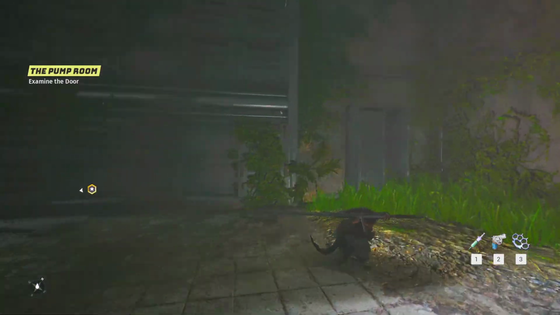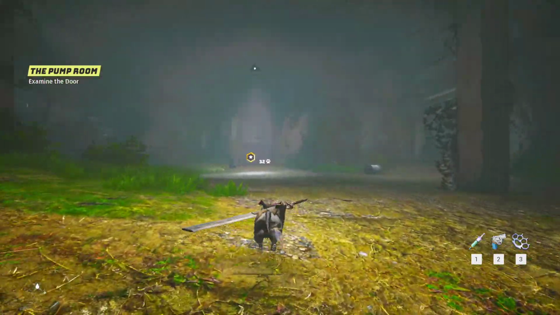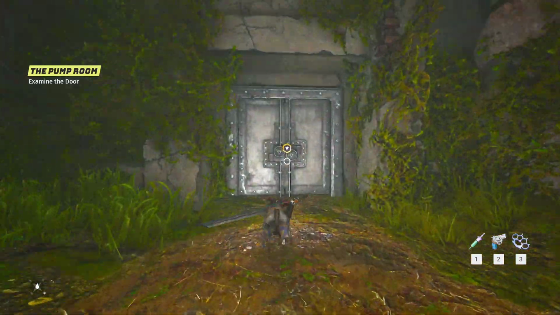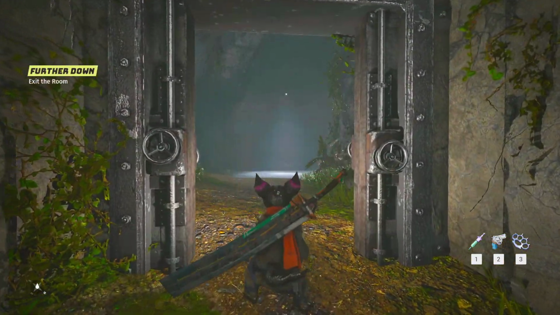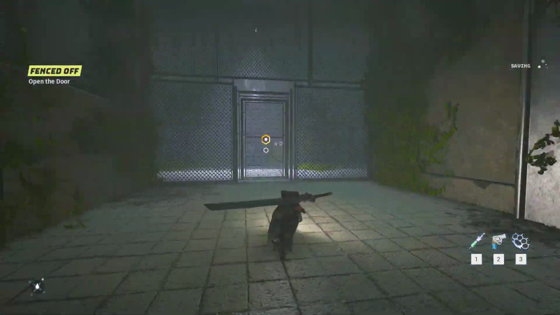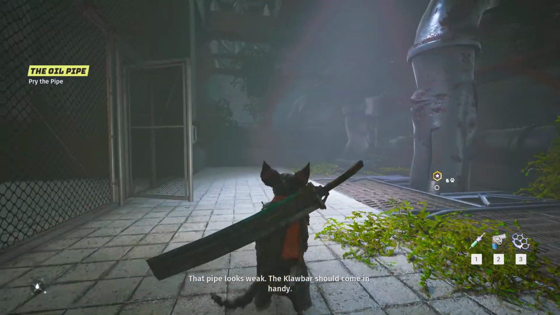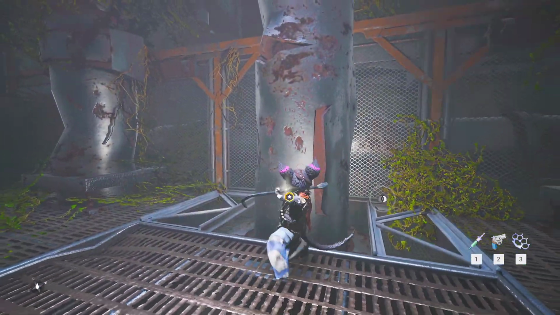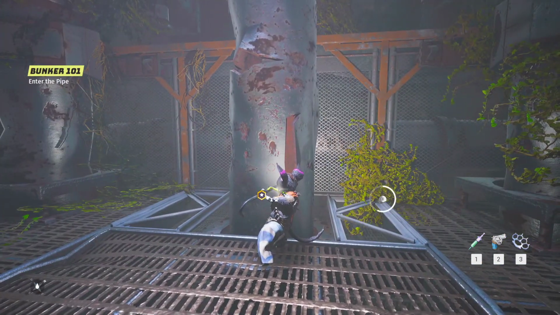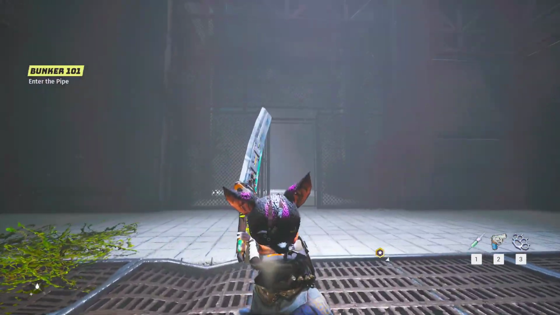Anything else in here? Nope. We're still in the tutorial phase. That pipe looks weak. The claw bar should come in handy. A claw bar. We are in, boys.